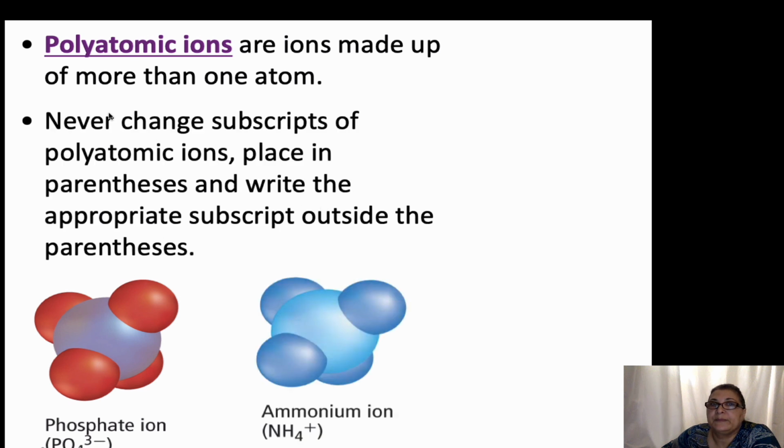Polyatomic ion: an ion made up of 2 or more atoms bonded together that acts as a single unit with a net charge. Think of it as a basketball team. They all work together as a team, but the overall could be positive or negative. They work well together, they can win and have a positive impact or negative impact. So polyatomic ions are groups together with an overall charge.